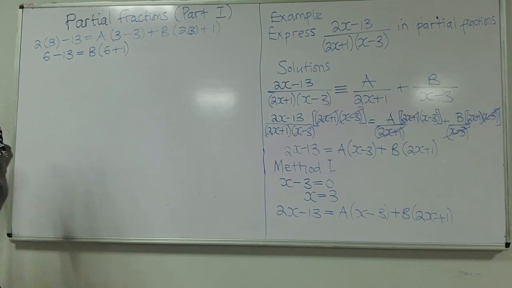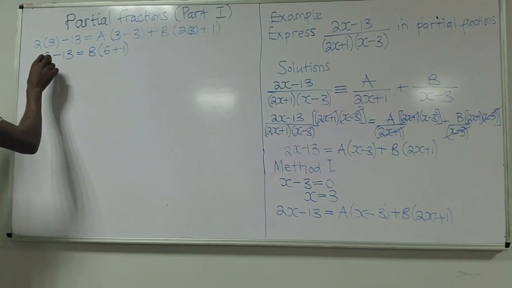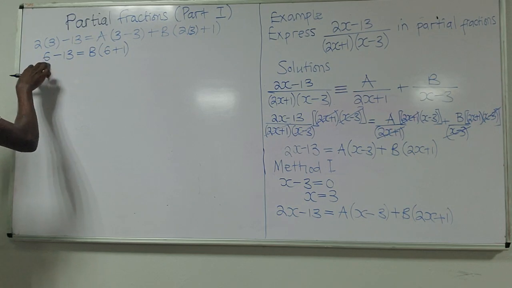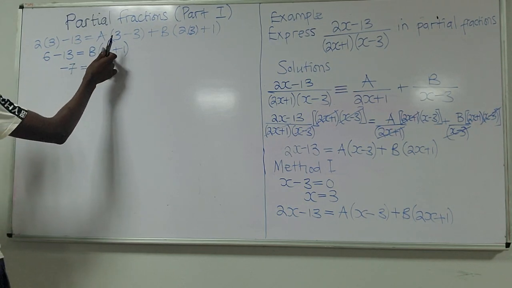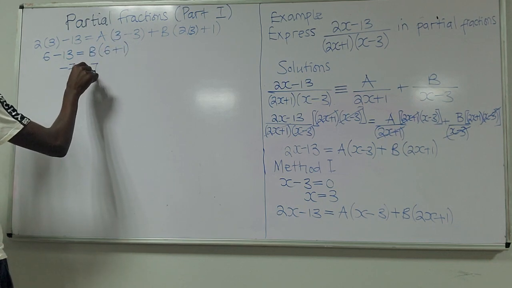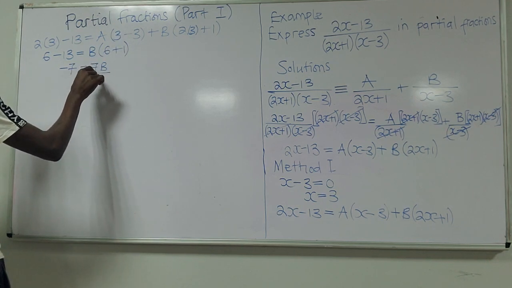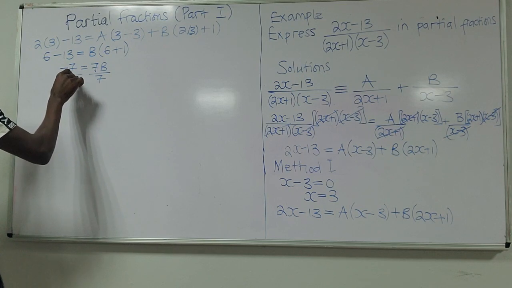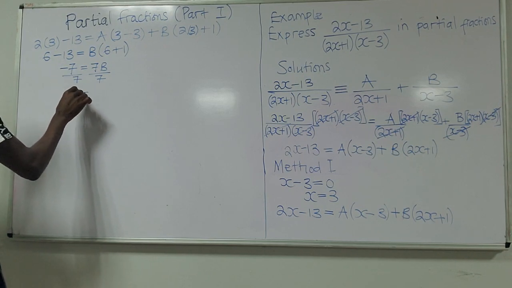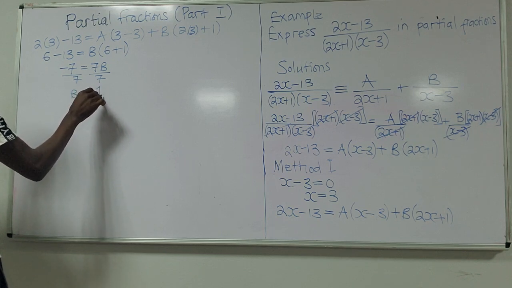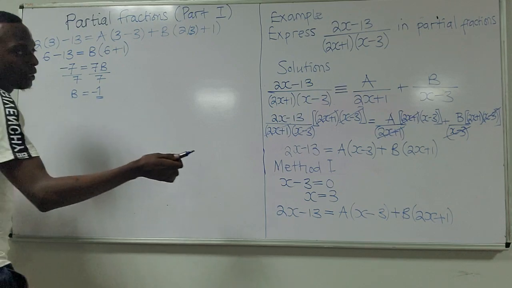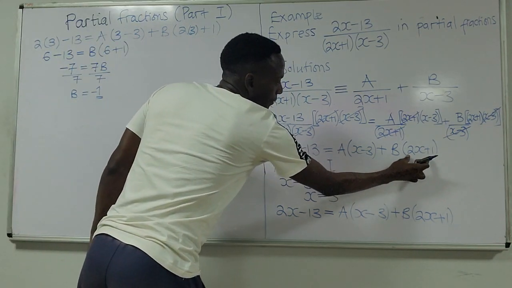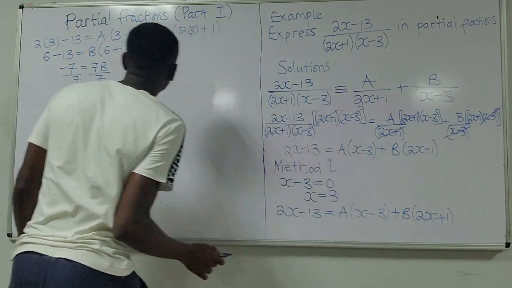Right? So from here, we are going to have different signs. Subtract 13, take away 6, gives us negative 7, which is equal to 6 plus 1, 7 times b, 7b. Dividing both sides by 7, we get b is equal to negative 1. So having found b, we go for the other bracket now. Since we have used this one, so we use this one.